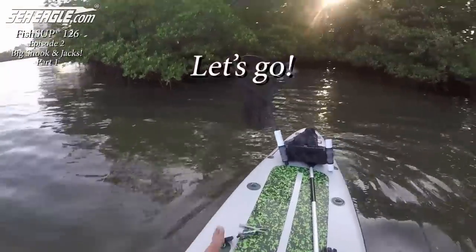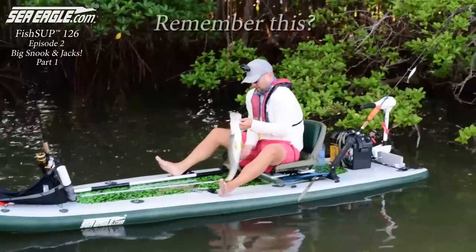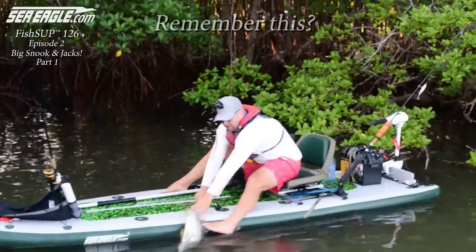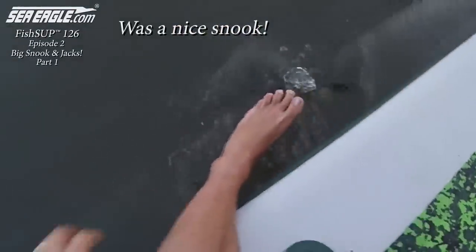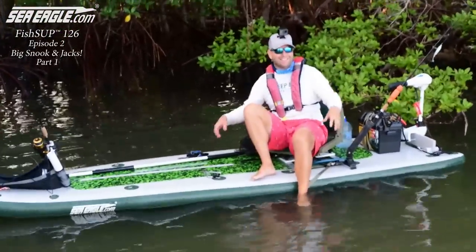Here we go. Fish on. Big ones. Big snook on. Big snook. Quick release on that one.